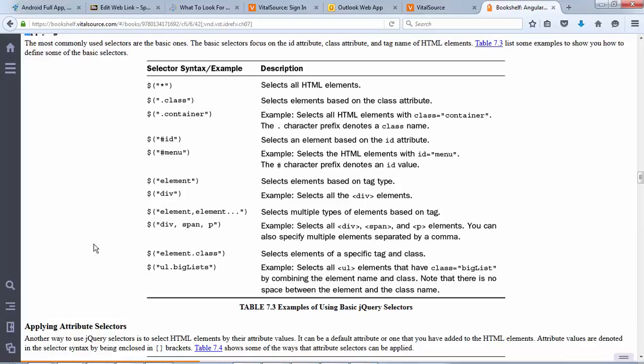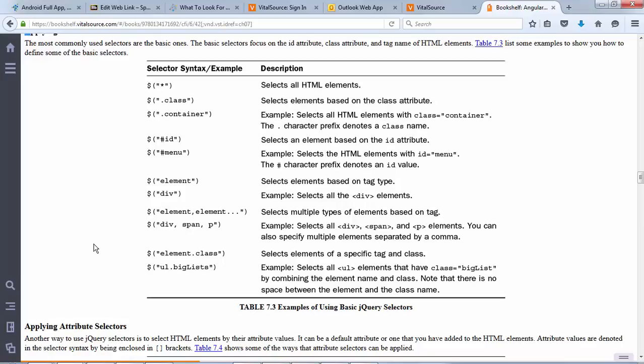Because what you're going to be doing in here for most of your homework assignments will be writing HTML, CSS, and JavaScript that includes jQuery. So these are some of the most common jQuery selectors. Notice the star means select everything. Dot class means, in this case, any class that was called class.